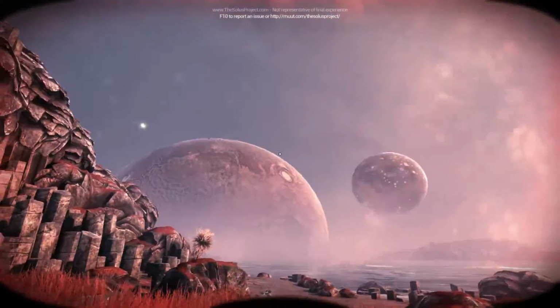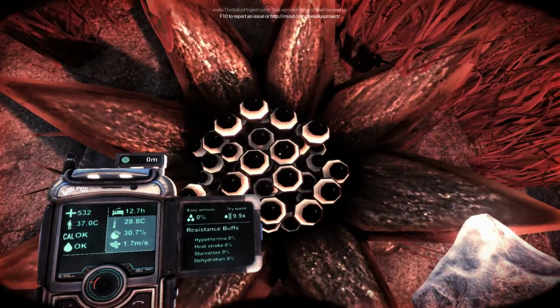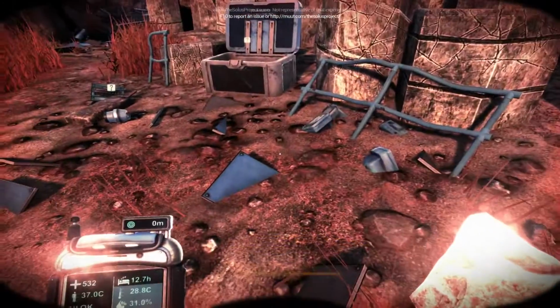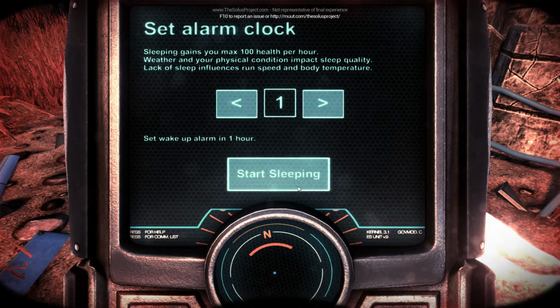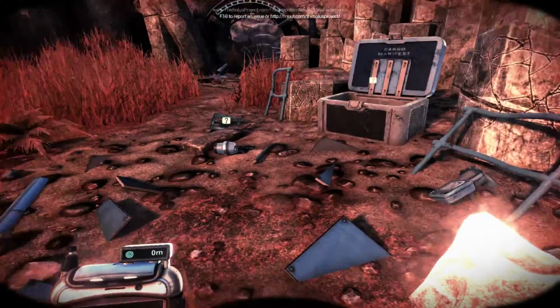Okay. Oh, these things drop little nuts, which can give you, as you see, it says resistance buffs. Also, you can sleep wherever, and that's how you save. If you want to save, you either save by sleeping or you save by going to a shrine, which we haven't found any of yet. Sleeping, as you see, gives you max 100 health per hour, so that does heal you up. But the weather condition and the temperature does affect how well you sleep. So when you sleep, you want to ideally do it in a warm area. Oh, I'm pressing the wrong button. You want to ideally do it in a warm area.